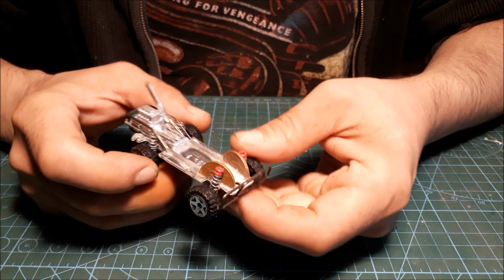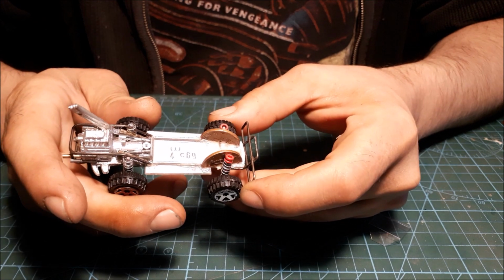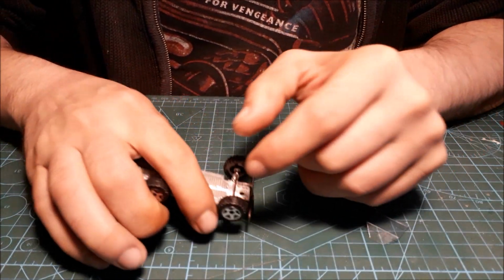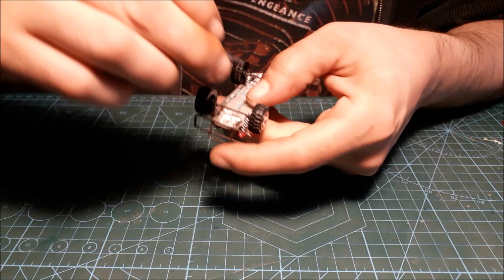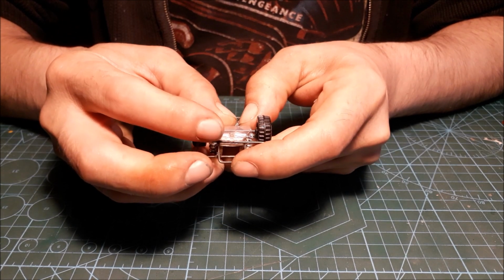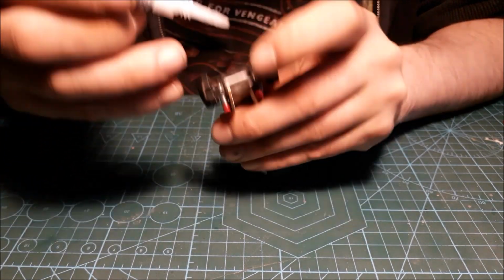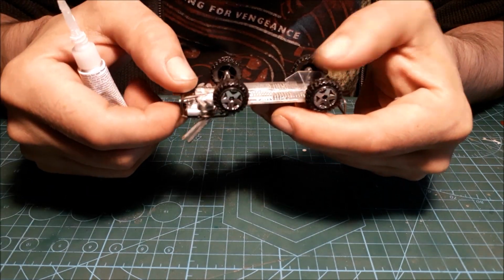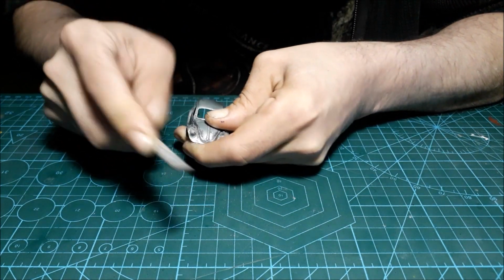For the front wheels, I've cut a penny in half and I've glued it on so you can't see the inside of the car through the wheel arches. I've also added one of them red beads from the guitar strings so it looks more like a shock absorber, and finish the front bumper. For the guards that are covering the axles, I'm just using clear plastic. Everything's gonna be black anyway. The front indicators are damaged, so I'm gonna get rid of them.